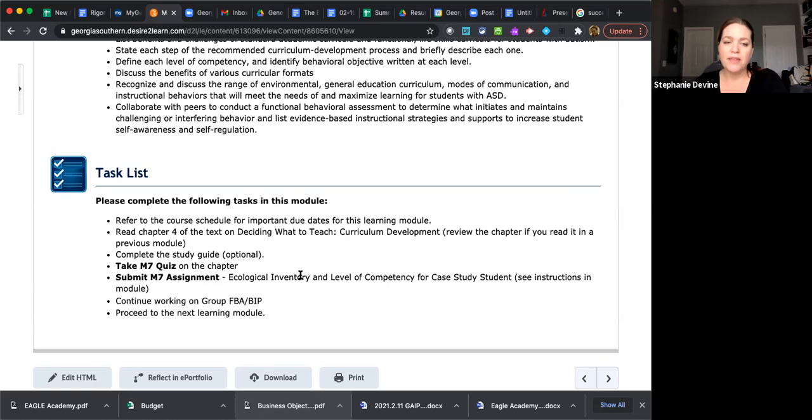And the assignment for this week that you will submit is to complete an ecological inventory and a level of competency for your case study student. So if you are working with a partner on that, then work together on that. So you will submit one assignment between the two of you. But you need to make sure that both of your names are on the document you submit. That's really important.